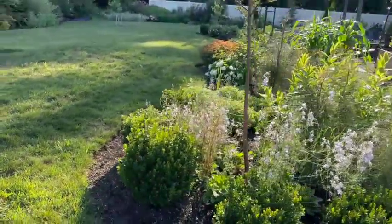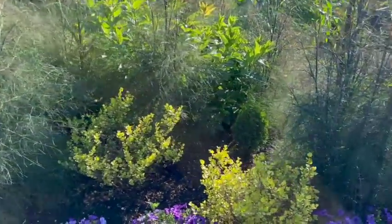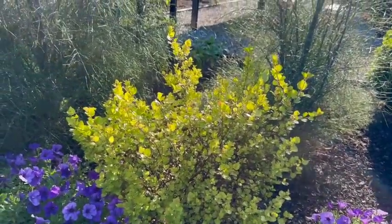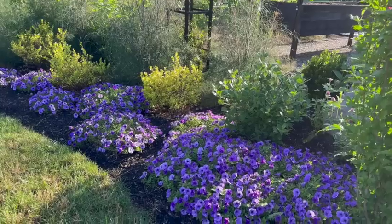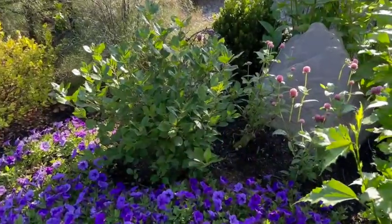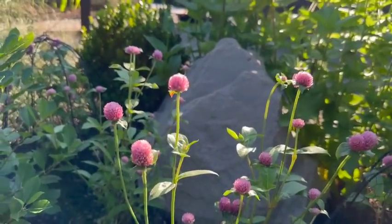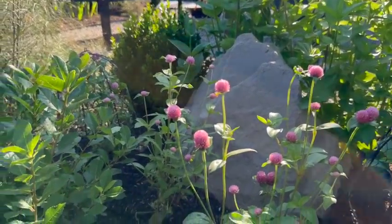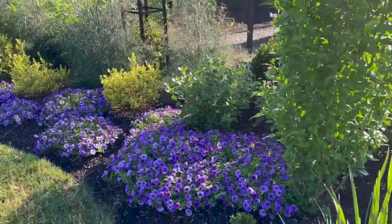Under that we have some Delphiniums and more Bronze Fennel. These are Seski Gold Birch Leaf Spirea — they look a little sparse this year, not quite sure what's happening with them, but we wanted this pop of bright gold. Below that you can see some Mini Vista Indigo Supertunias filling in the ground. And tucked in behind is a Raspberry Cream Gomphrena, which is currently being lit by the sun — it looks fantastic. We actually had about a hundred of them started from seed, but between a late frost and the bunnies, we're down to about 15, which is why some of them are under wire cloches.